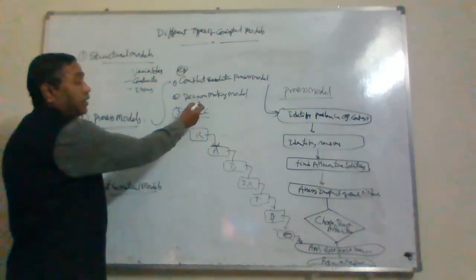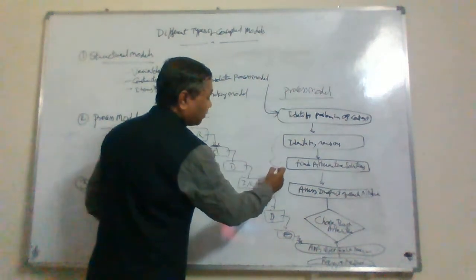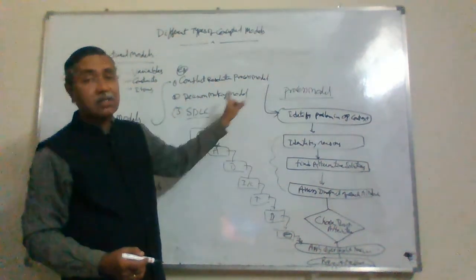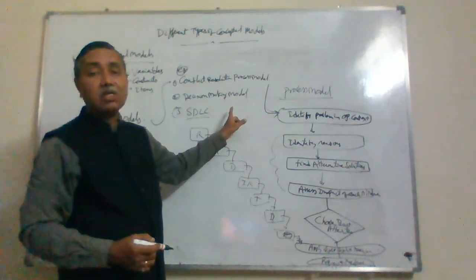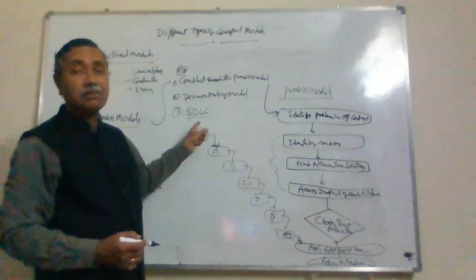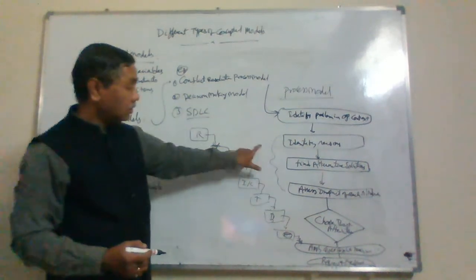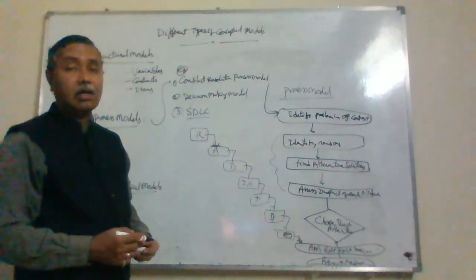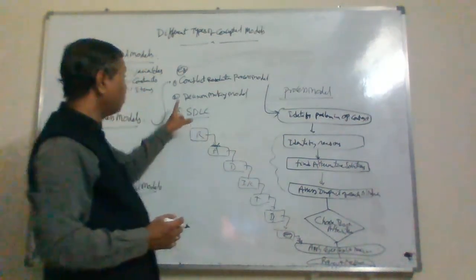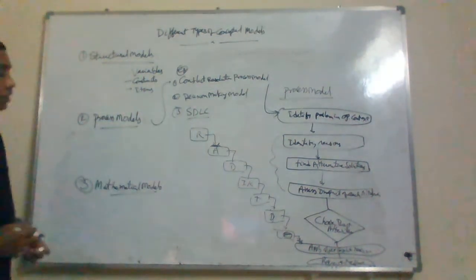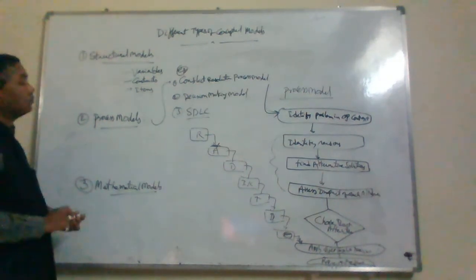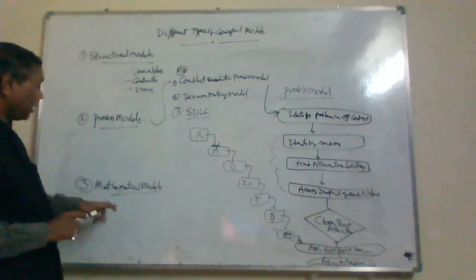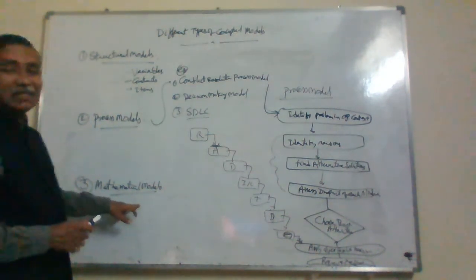Similarly, the decision making model. This part is nothing but the decision making model, right? Similar steps are used in the conflict resolution model also. Some decision making steps are part of the conflict resolution model also. So this is how process models will appear. Mathematical models, I don't want to touch upon.